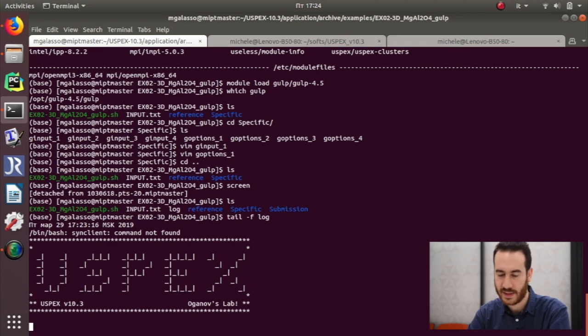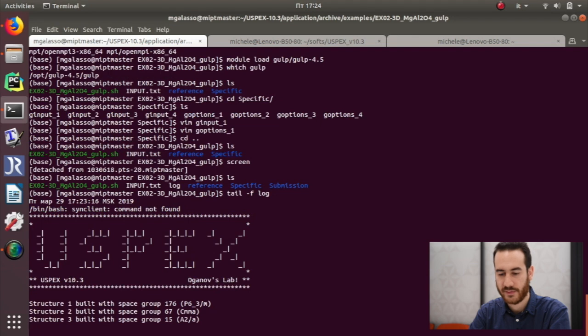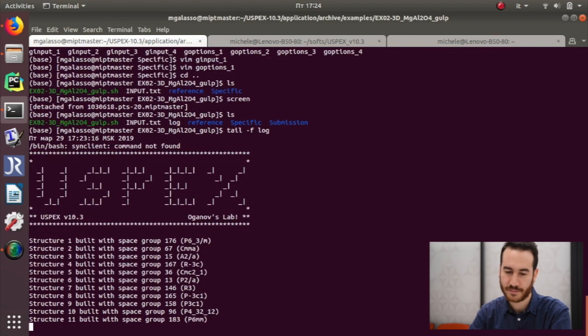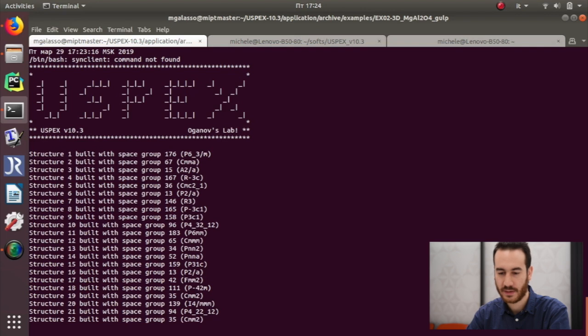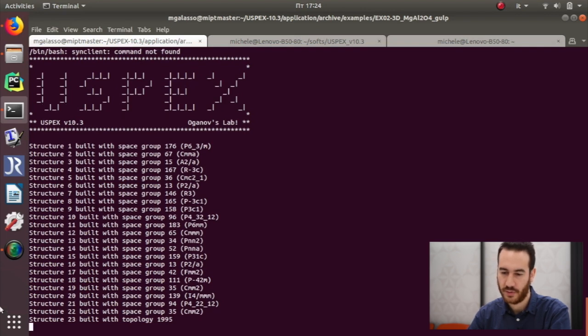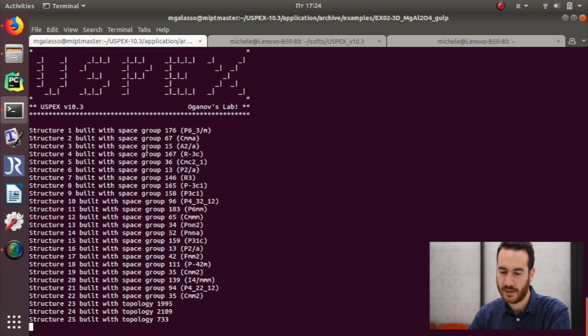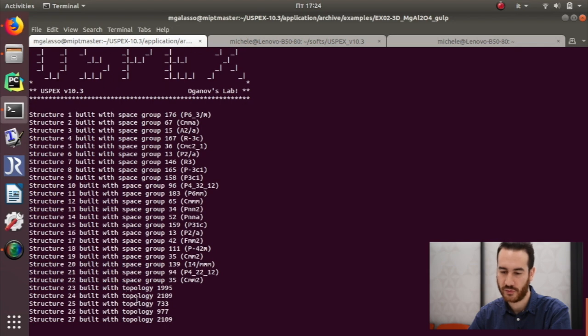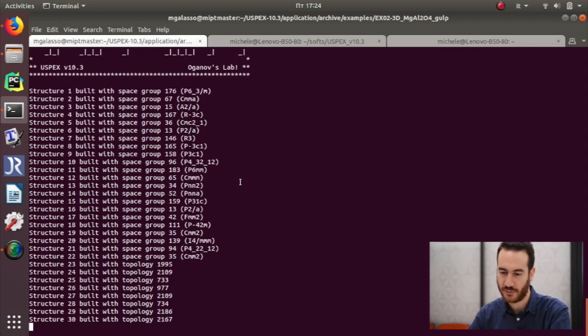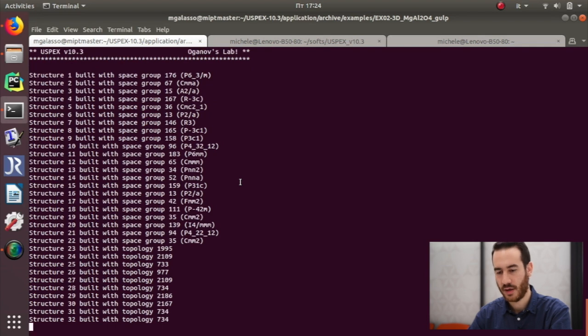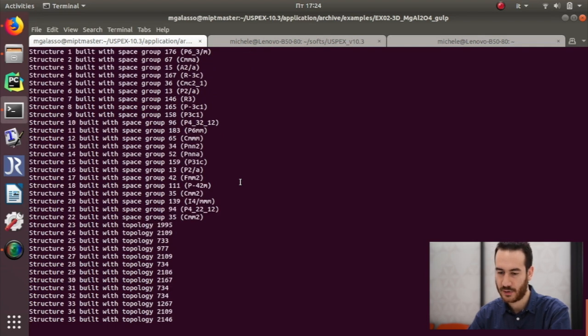Let's wait a little bit to see the output. Yes, it's building structures. So you see that 40 structures now will be built, first with space group and then with topology, because you have two different algorithms for generating structures in USPEX, symmetric random and topological random.